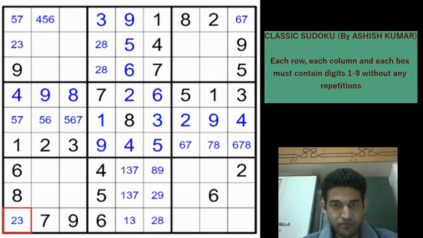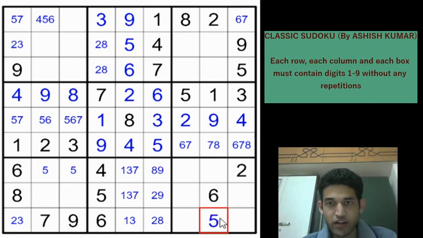We can notate them. Okay. And we have a 5 in row 8, so 5 is eliminated from these two cells, which means that 5 is in one of these two cells. And now the 5 in row 9, because a 5 is here and a 5 is here, the 5 in row 9 can only be in these three cells, right? But a 5 is in column 7 and column 9, so 5 is only going to go in row 9 column 8.